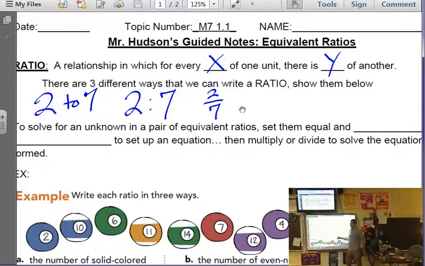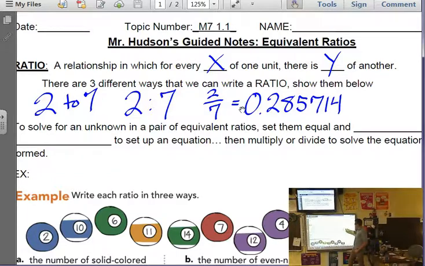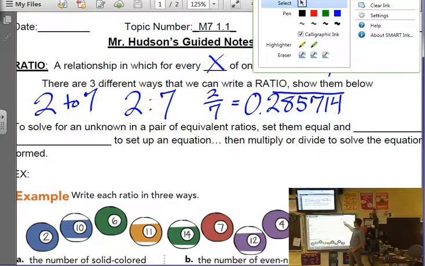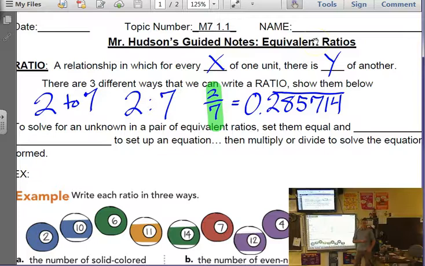So if we then did this division, and this is why I'm glad somebody said 7, that would lead us to that decimal. That decimal's really messy, and that's why we don't like the decimals really. We would just use the fraction. So a lot of times we leave a ratio in ratio form because it's simpler.